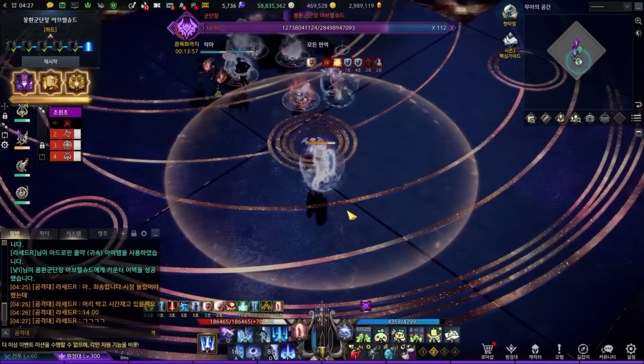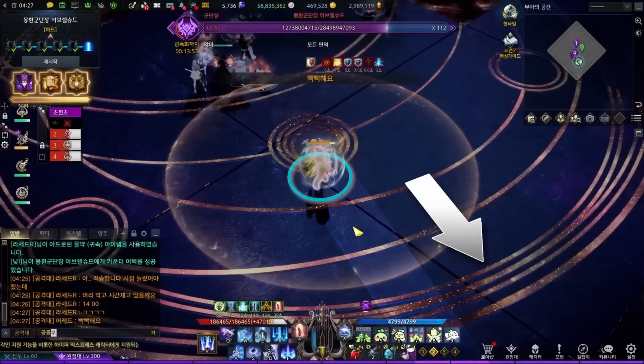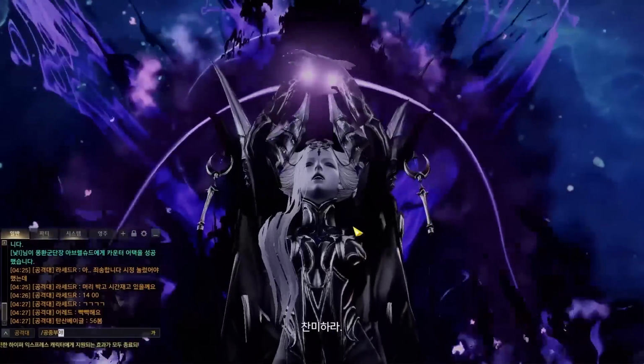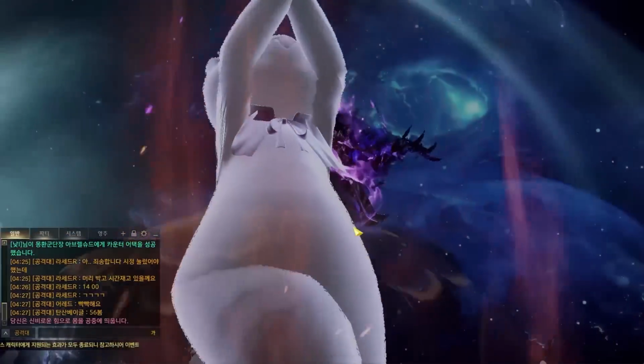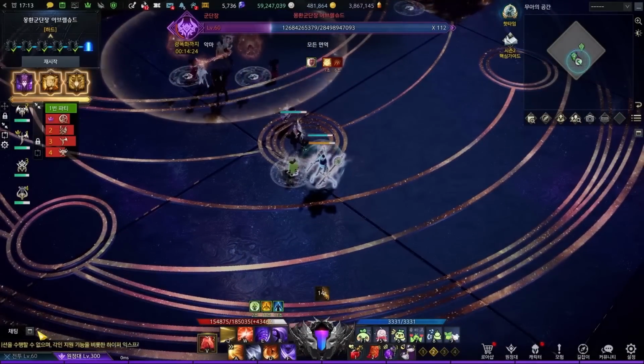Lastly, as a bonus, for the photo zone, this is the position. All you need to do is auto attack 5 o'clock to see your character during the cutscene. With that, this covers all the differences and my quick tips for Brelshaza hard.